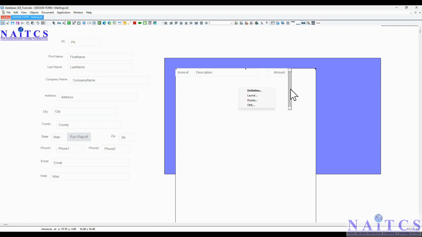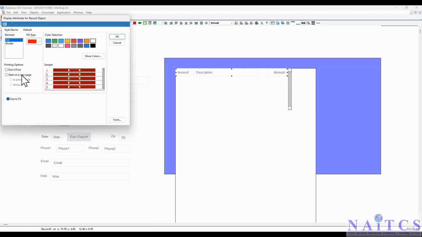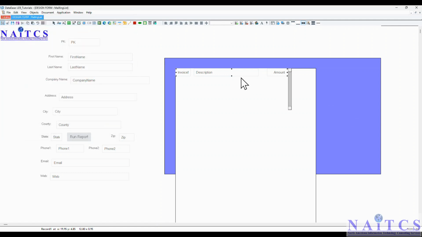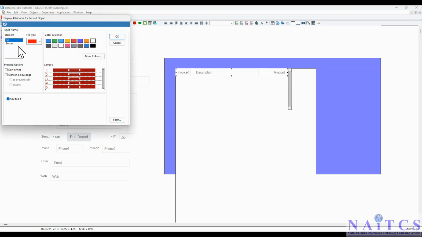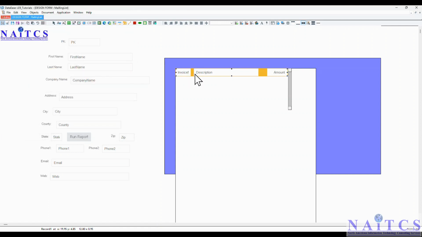So I'm going to right click inside here, go to display, and say size to fit. It'll fit around that, and then I could keep that filling a different color if I like. Let's do this color, so we know each line is separated.